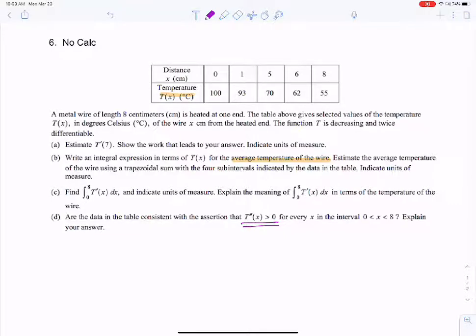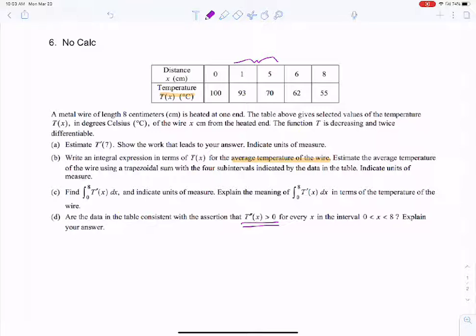We can take the derivative of a function, but how do you take the derivative of the table? You don't. What you do instead is use the mean value theorem to find derivative values. So I want to find, in this interval right here, a value for what the derivative must be. So in the interval from 1 to 5, I'm going to start there.